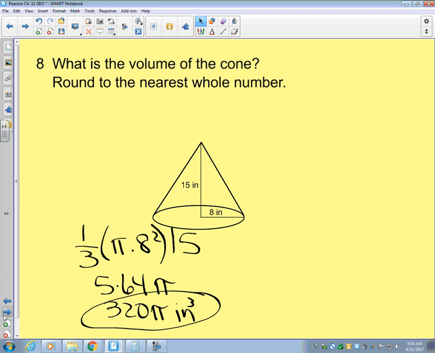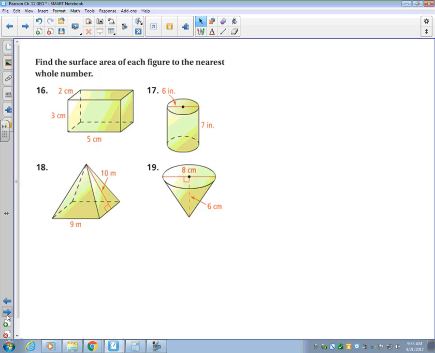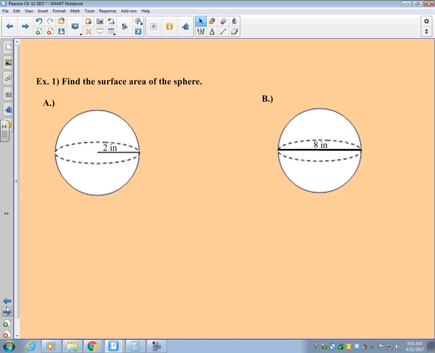That's it. Don't make it harder, you guys. Use the formula, plug it in, you got this. Homework problems, I'll leave them up there, and then 11.6 when we meet again.